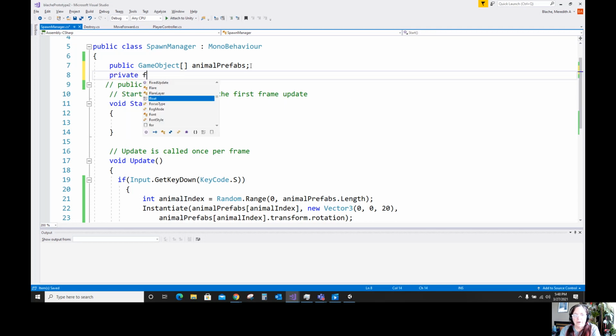Okay, we're gonna do private float, and I'm gonna give my range for my animals for the X range. So X range. X range for our player, we said would be 15. Okay, so we're going to do our 15 for X range for these. And they call it spawn range X. So I'm just going to use X range here. Just going to use it the same because it's private, just so I remember it's the same thing.